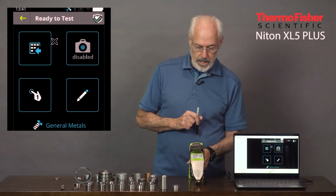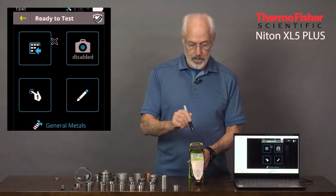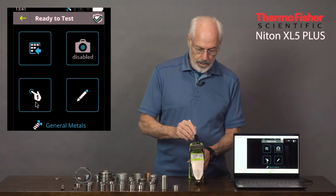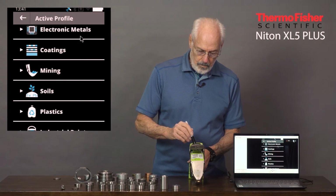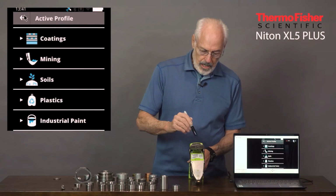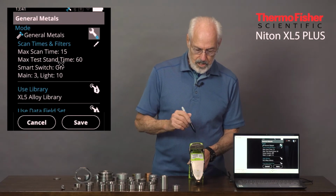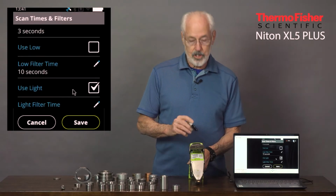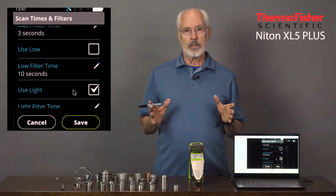So we're ready to go to analyze. You can see that the camera is disabled. Otherwise, I could take a picture by tapping on it. You can see that we have the ability to go in and look at various areas of the modes for testing. We can also adjust our settings. Right now I have it set up for scan times of 3 seconds on what's called the main filter. That's the filter you're going to be using 99% of the time.